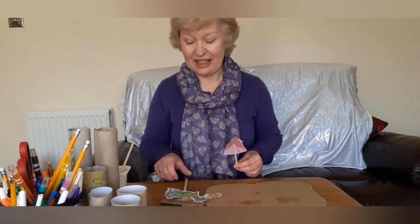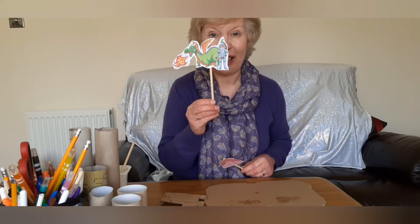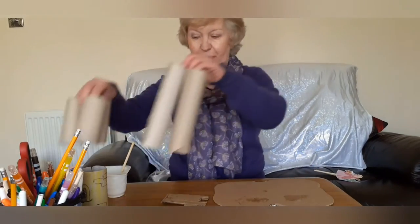I'm going to make a castle with you, but who lives in your castle? Is it a princess? Is it a knight and a dragon? You can decide. Okay, so what do we need to make our castle? We need a bit of a cardboard box and some cardboard tubes. And your usual things of glue, scissors, pens, pencils, okay?